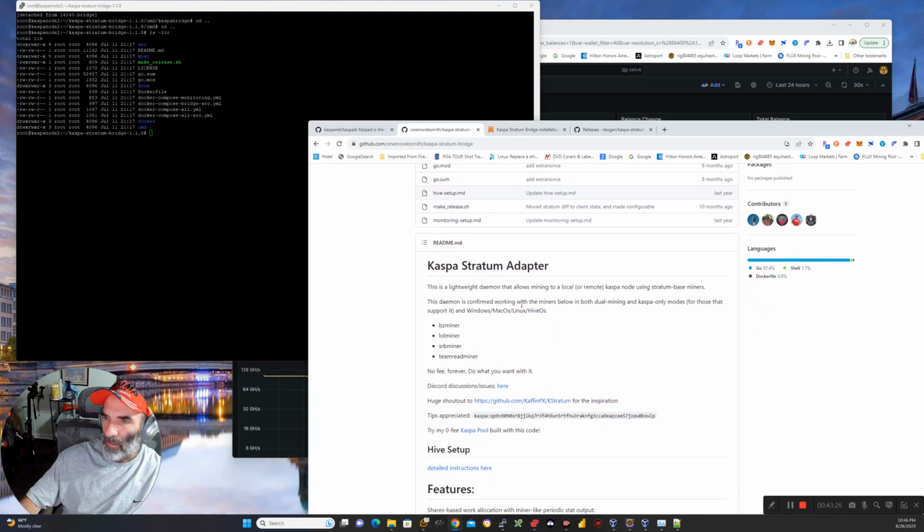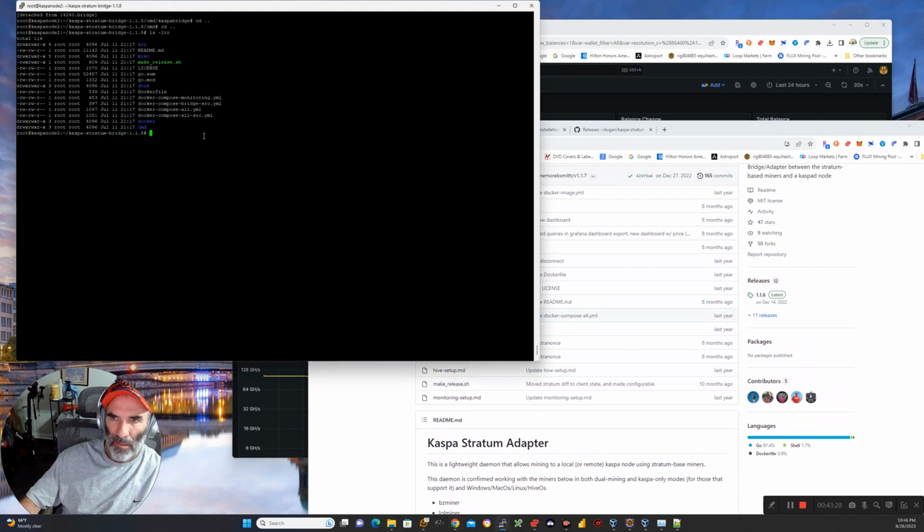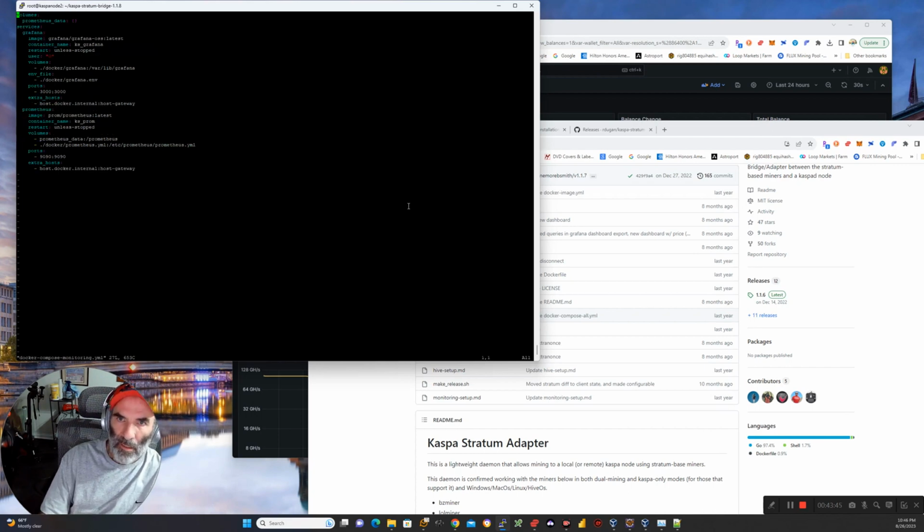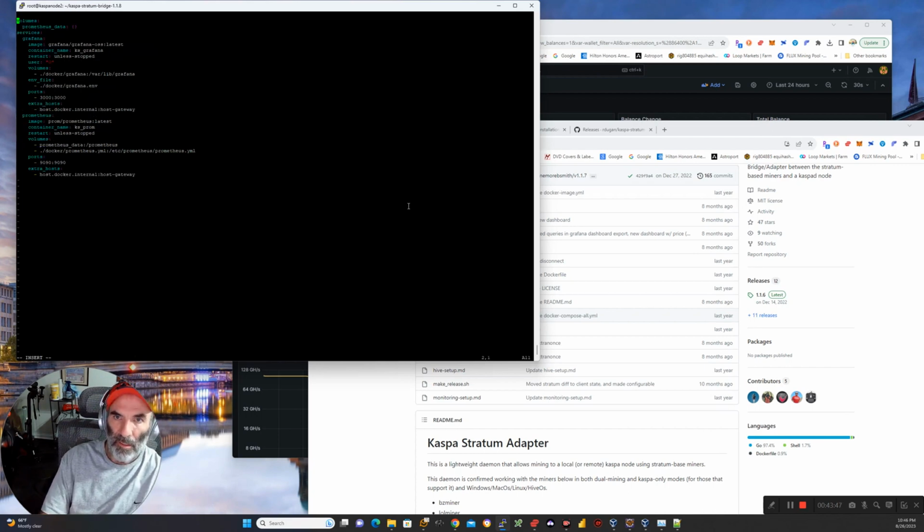To get this to work, for some reason, you have to add a version to the Docker Compose monitoring file. At the top, add a line that says version: "3", and save it.